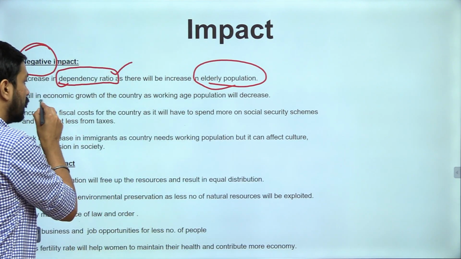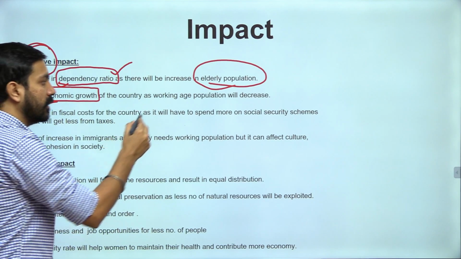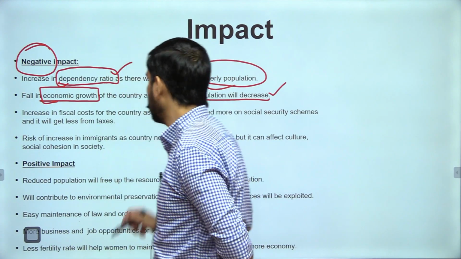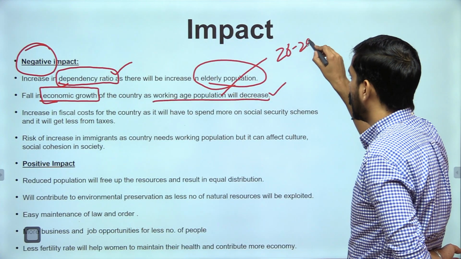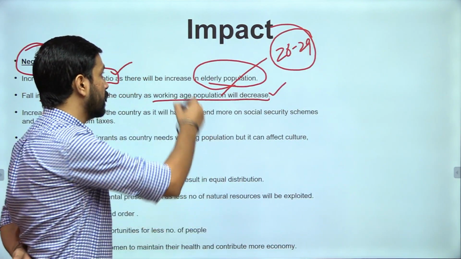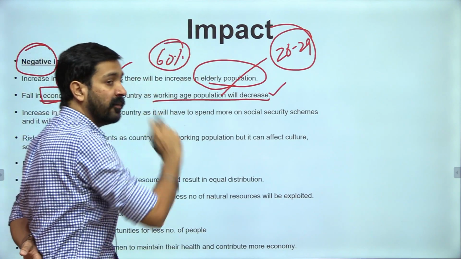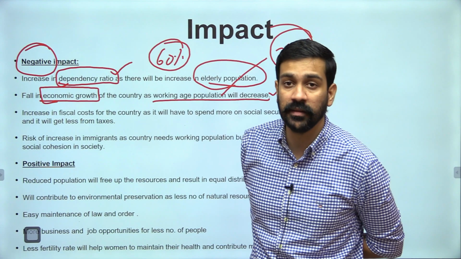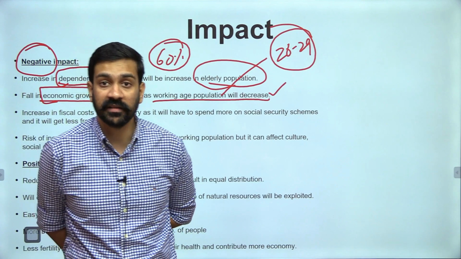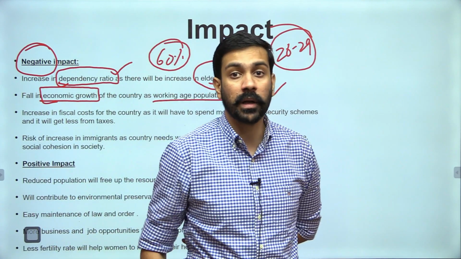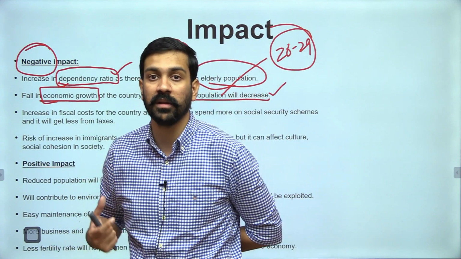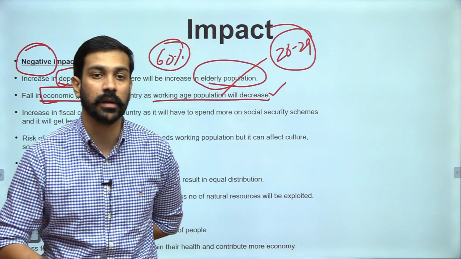First thing. Second thing is a fall in economic growth, as the working age population will decrease. Like I have already mentioned, for example, India's average age is 28 or 29. Okay, if this ratio changes, or it is also said that 60% of our people belong to the working age group, if this percentage decreases, it means there are fewer people working in the economy, fewer people starting new businesses, but on the contrary there are more people who are dependent upon government incentives to survive in society. So that is a very bad scenario for a country.